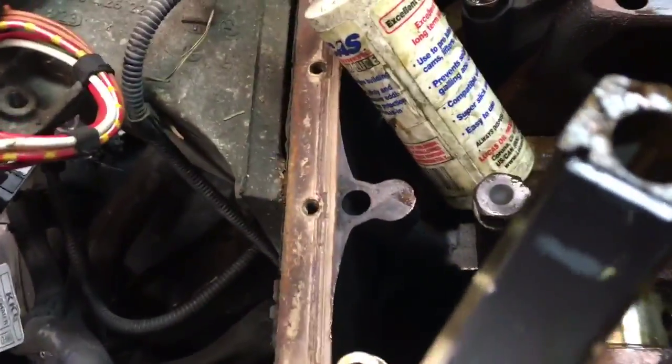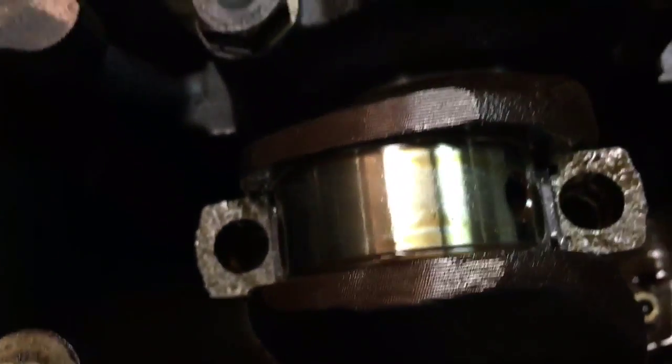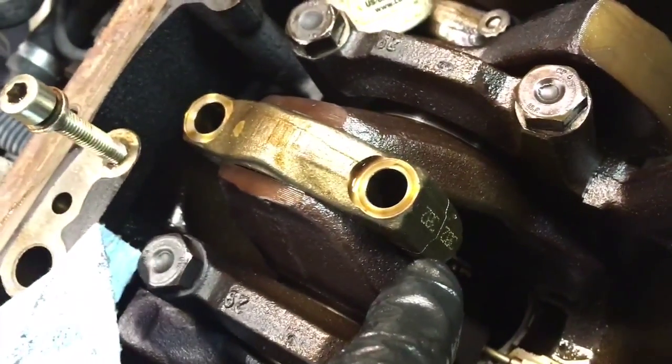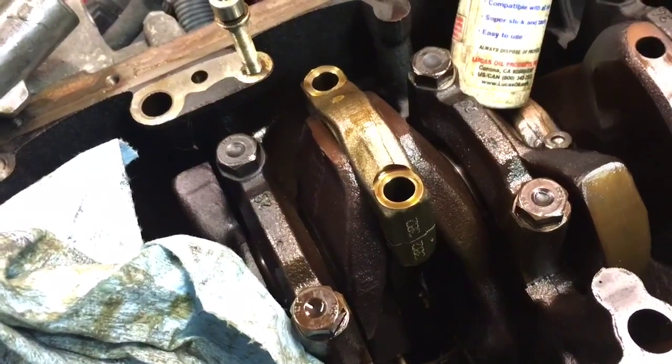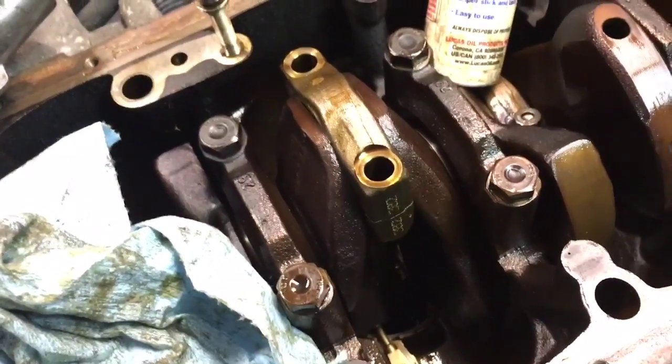Generally, that will be aligning that little notch on the side with a little notch. The other side should just be flat. That's for oiling. So just pop that right back down there. Make sure you're perfectly aligned. These are fracture split connecting rods, so it's very, very crucial you get them exactly back in their groove, because that's the only way they'll fit. A lot of engines, these are just machined caps, so it's also very easy to get them mixed up. That's why I only do one at a time generally.